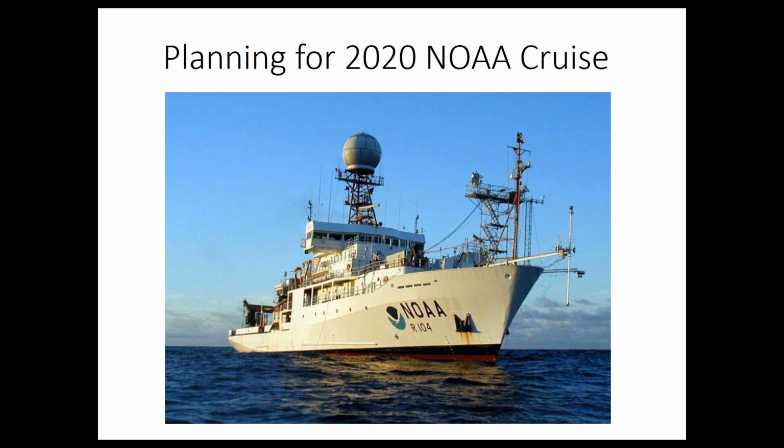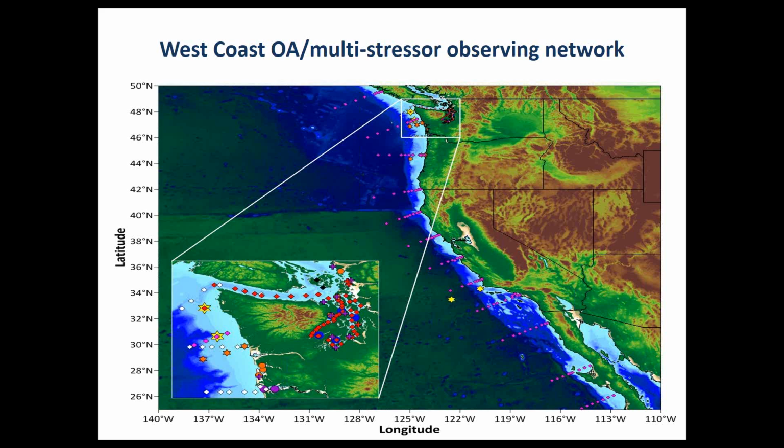We also have been planning with our colleagues at NOAA for their 2020 coastwide cruise, and plan to coordinate sampling among the buoy work and the moorings, the USGS cruises, and the NOAA cruise, so that we can put those different measurement sets, data sets together in a way that are cross-calibrated and can learn more from all those different pieces. And this is part of the array of the developing West Coast ocean acidification multi-stressor observing network, and the point is to integrate across all these pieces, so we have as comprehensive an understanding as possible.